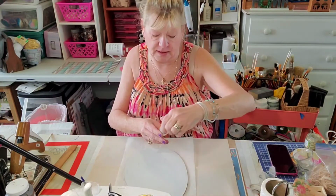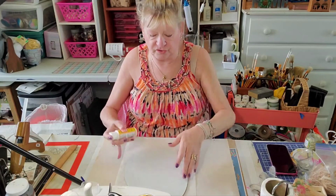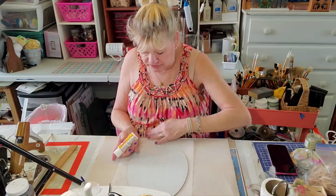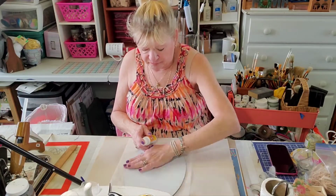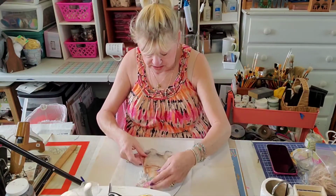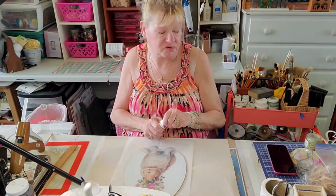I am going to use some matte Mod Podge, but any Mod Podge will do. And I'm just going to put our bunny on with a little bit of Mod Podge. So I'm going to just put the Mod Podge right on the bunny. That's what I'm going to do.